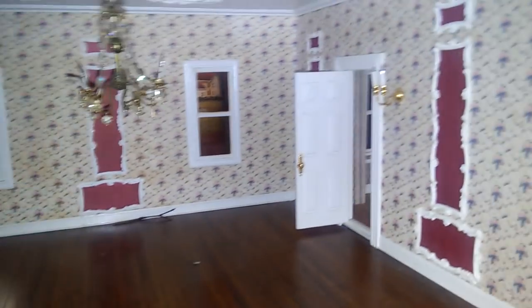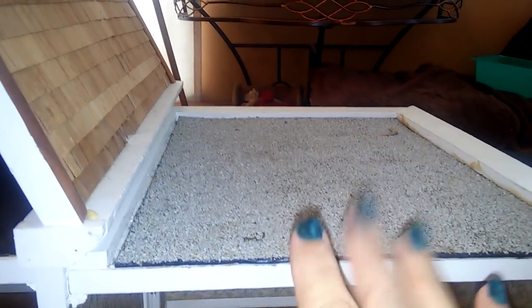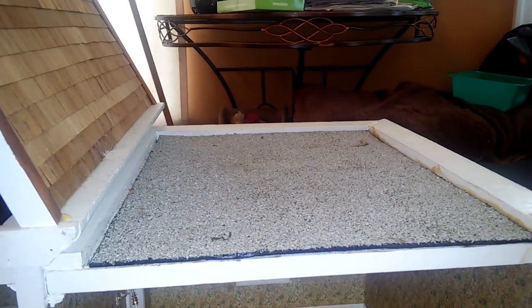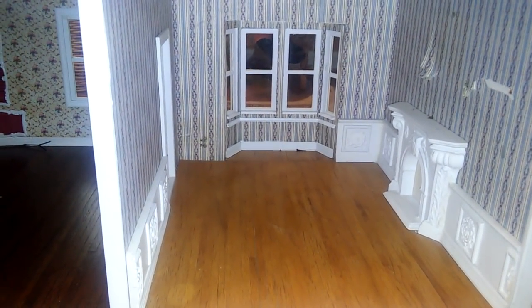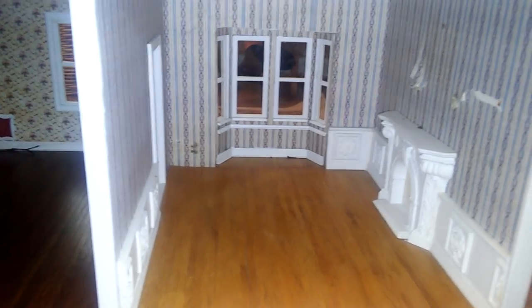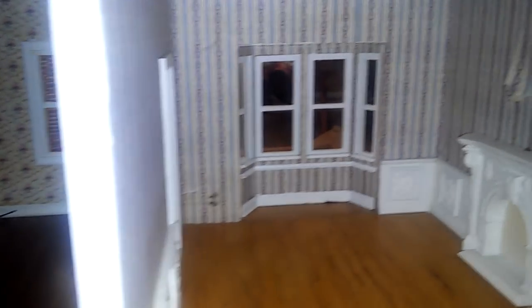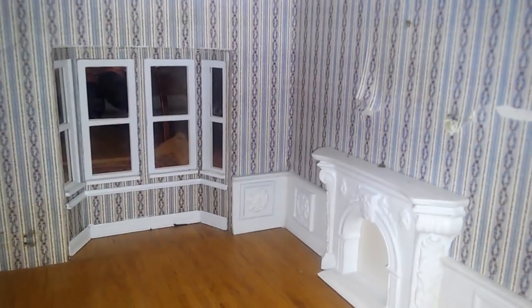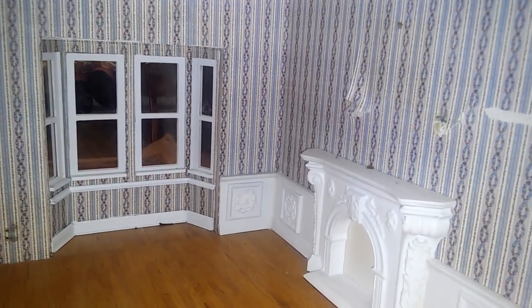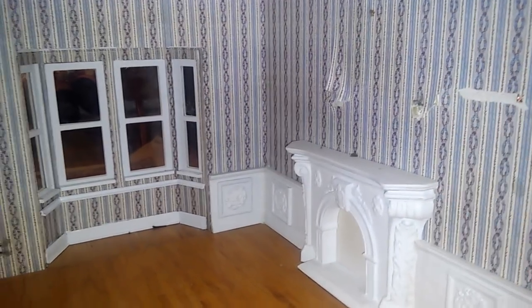That looks beautiful. There's another place on the other half of the house where I could put some outdoor furniture. Now this is the last room. Some of the wallpaper is coming off — this is like vintage wallpaper, you guys. I'm going to have to figure out what I'm going to do because I don't have anything that looks similar to this at all. I might have to just try to glue it down the best I can and then maybe put a painting or something here to cover up the spaces where it's coming off.